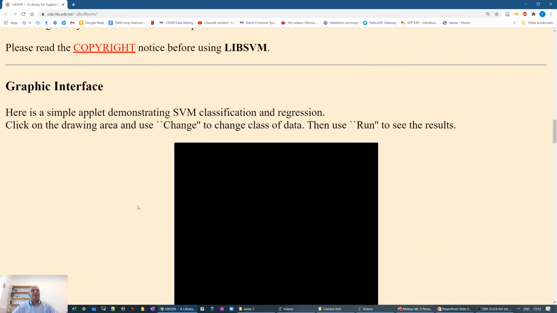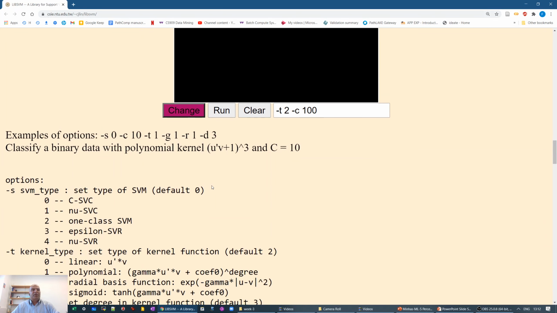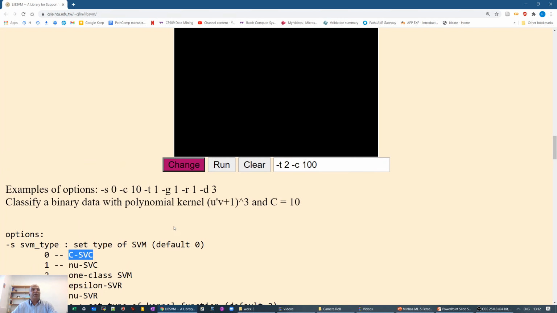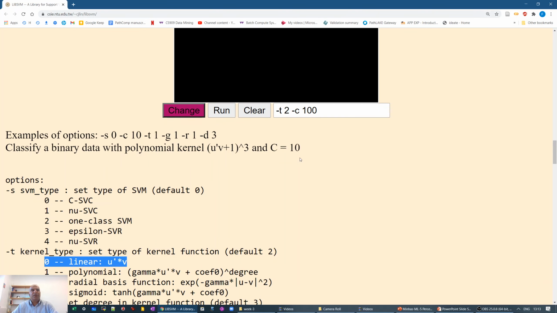Okay, so this simple demo of support vector machines allows us to use different kernels. If you look through the help of this link, which I already provided to you, you can use different types of kernels here. So let's say we want to use this C-support vector classifier. We'll be specifying s to be 0, which it is already by default, so we don't need to make any changes. And then we can specify a kernel type. The kernel we want to use first is the linear kernel, or the classical dot product definition.